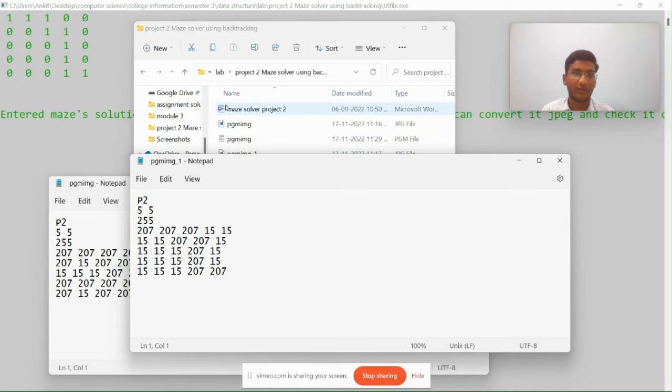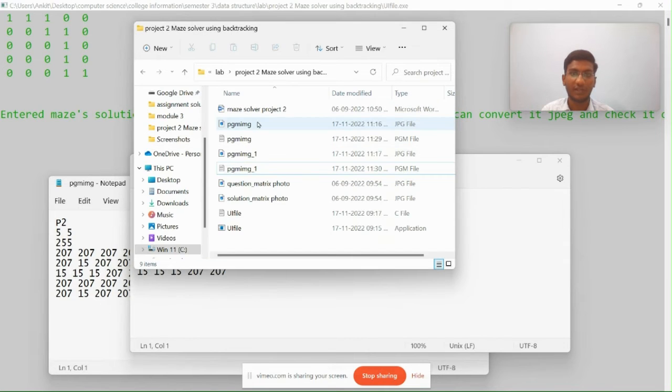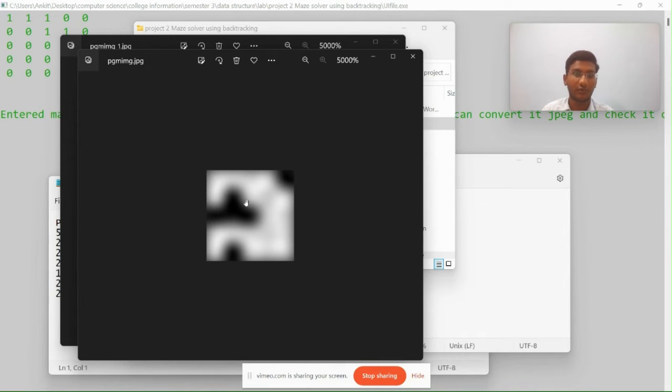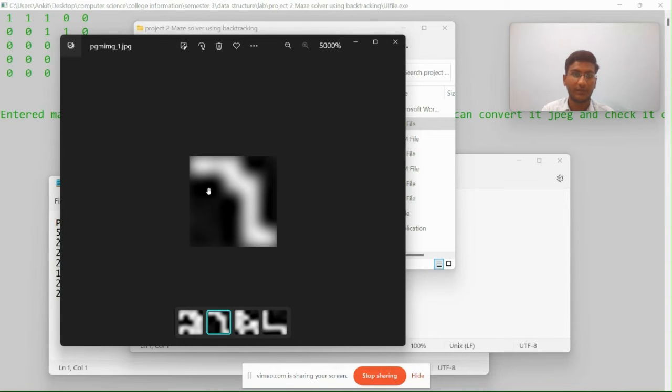Now I have converted this into a JPG file. I will show you. So this is the question matrix that we have entered. Here white spaces show 1 and dark shows zeros. And this is our solution matrix where the 1s show the path.